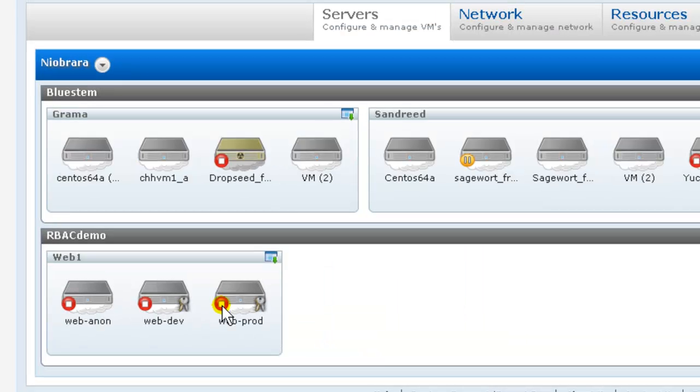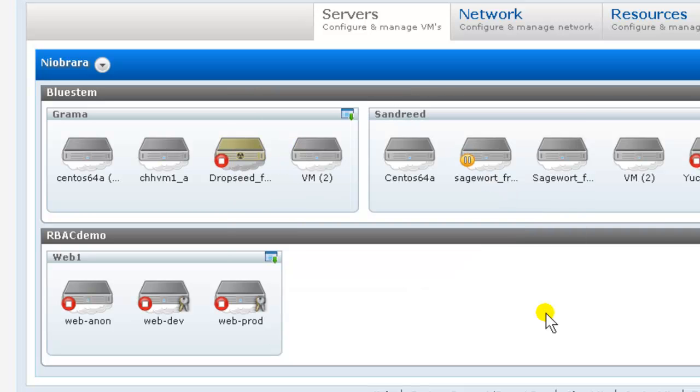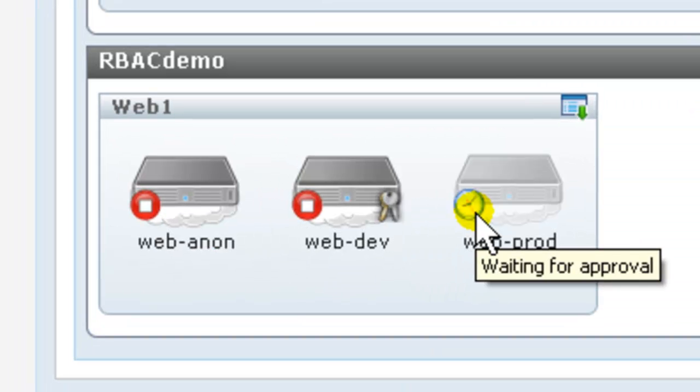So after the web prod VM shuts down here, we can attempt, as the production engineer, to power it back on. And instead of powering back on, we see that it goes to waiting for approval.